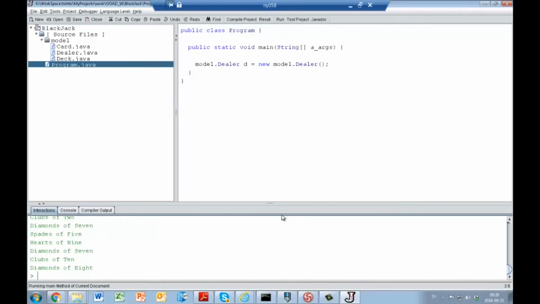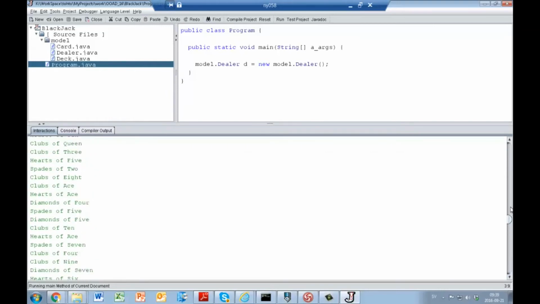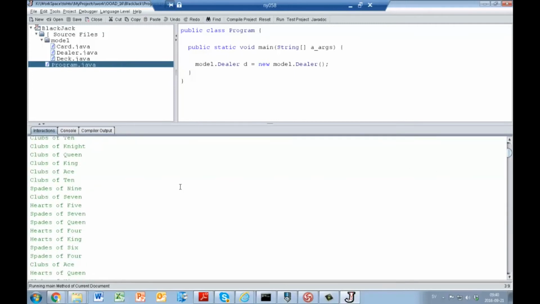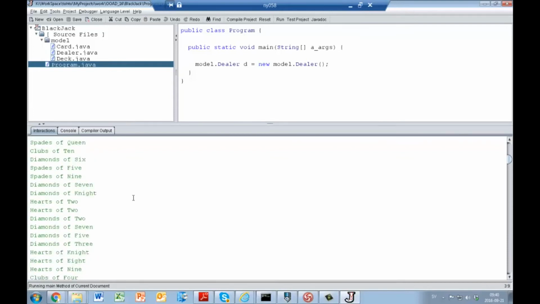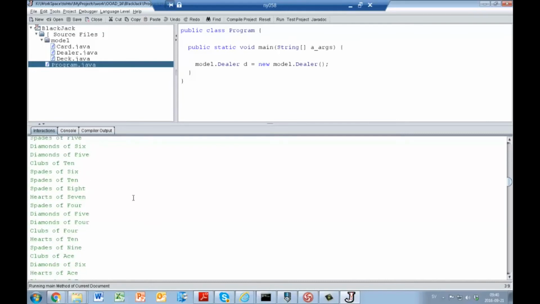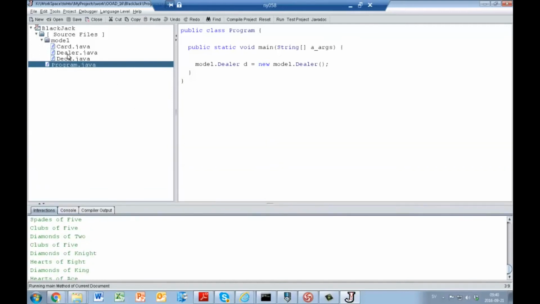Remember that we do this 1017 times, so add will be called a number of times, but this is the first random card that's picked, and it's put on top, and then this is the second one that is picked, and well, it seems to be pretty random. Of course, it's not perfect randomization, so I think it will suffice for our needs at least. So that seems to be working too.